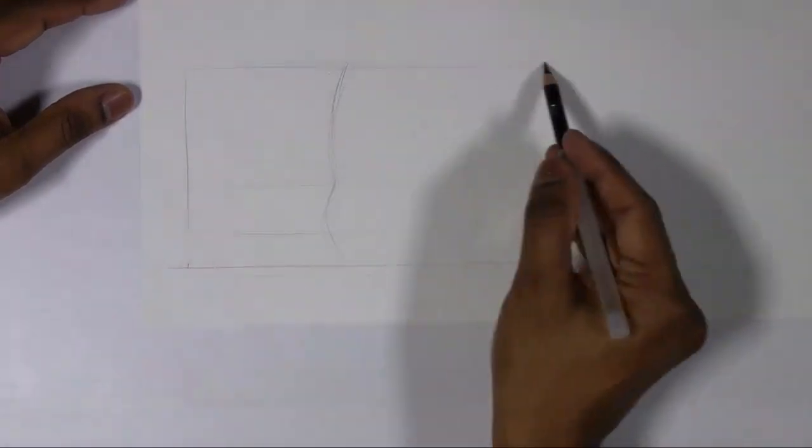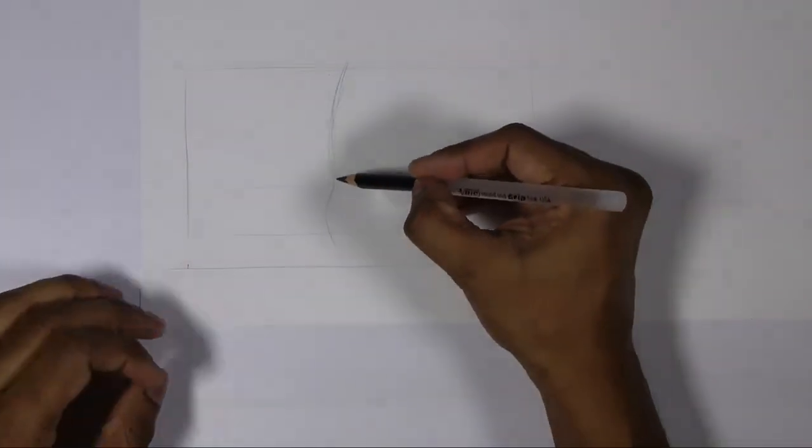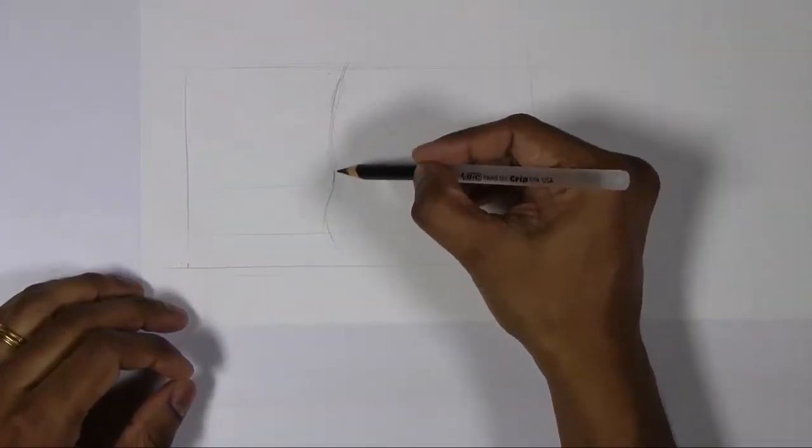Then you just start to look at the curvature and try to decide where the value distribution is going to be for that particular hue. So for this hue we're going to pick red and we're going to start off with some lighter tones and then start to form it with some more saturated red colors.